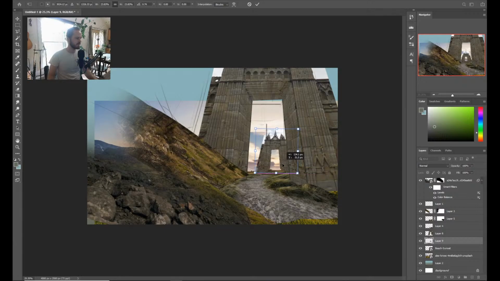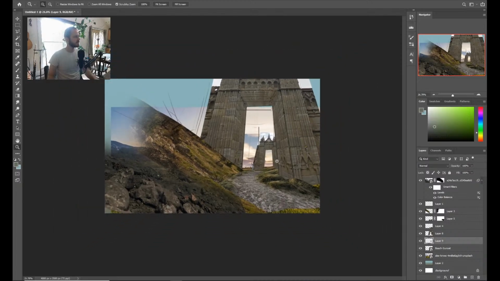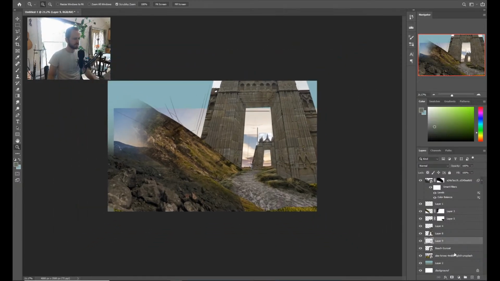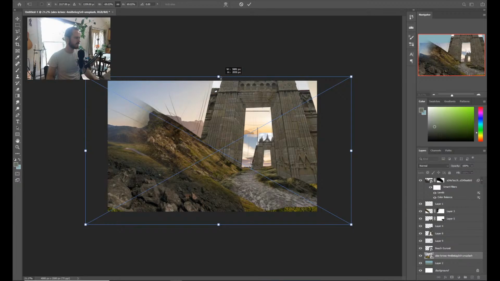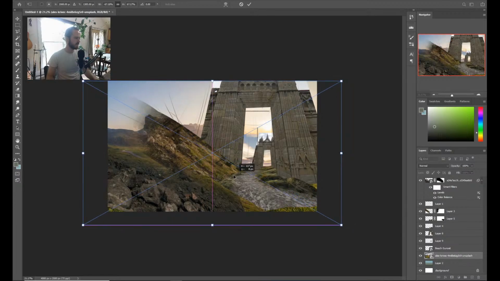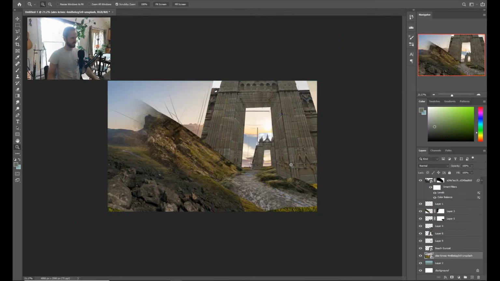Let's kind of put it off to the side a little bit, maybe. I'm going to actually extend this sky. Put that sun right at the peak there.